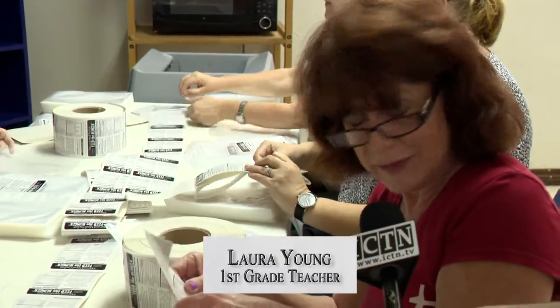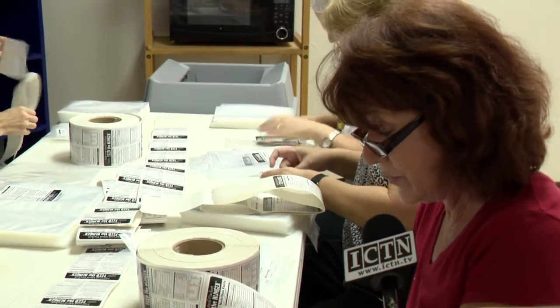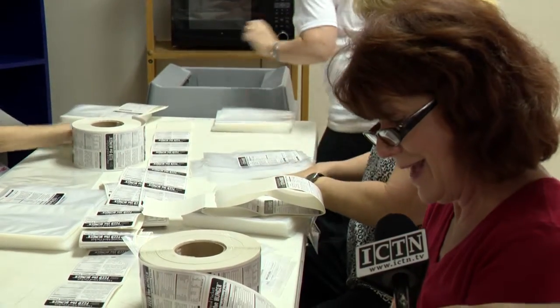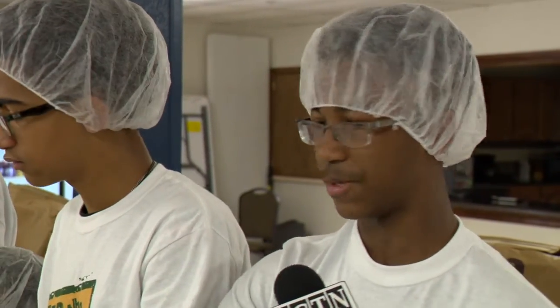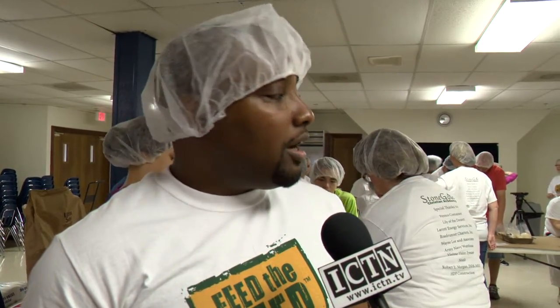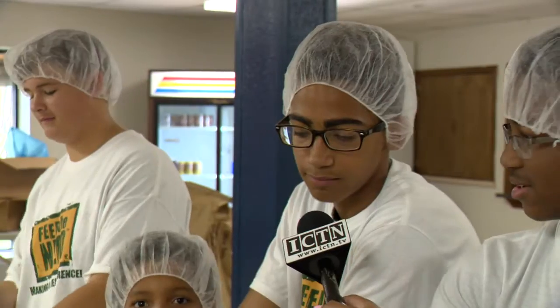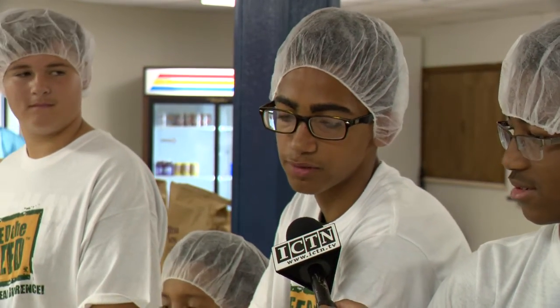We are labeling all of these little bags here. We're giving good training, and once we get them labeled, we move them on over. We're packaging rice, soy, vegetables, and vitamins to the people in Haiti, and we're just going to package them, weigh them, and then put them in boxes. We make sure that it weighs between 380 to 400 grams — that's the requirement. Each ingredient is properly rationed into each bag so they have the right amount of nutrients for each meal.